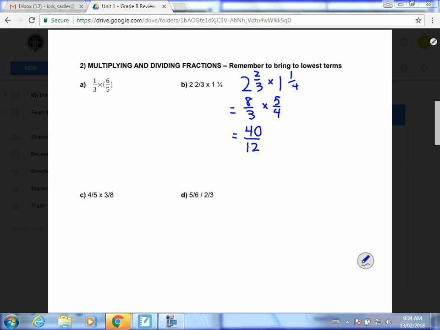I'm looking at this, and when I see 40 and 12, my mind instantly says divide by 2. I think 4 will work, but remember the numbers to try. It used to be 5 and 10. Okay? So, who am I up to now? 40 divided by 4 is? And 12 divided by 4 is? Wonderful.